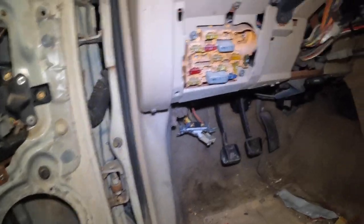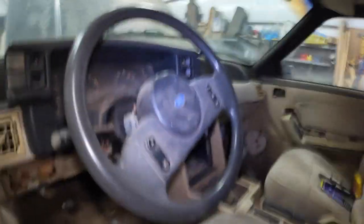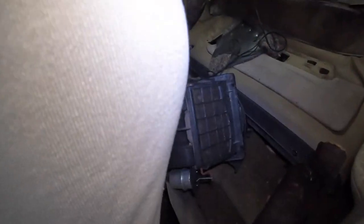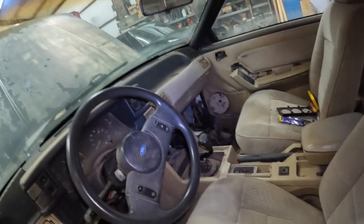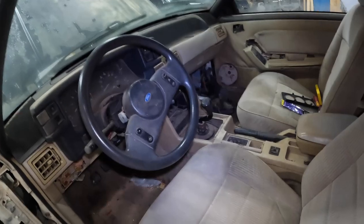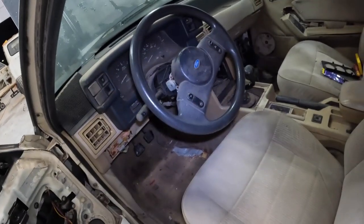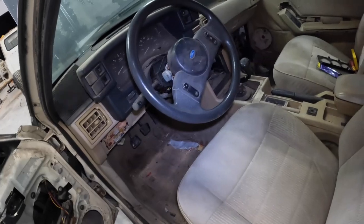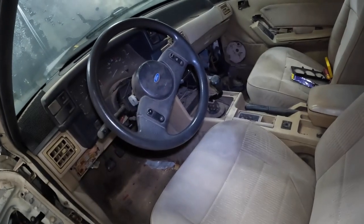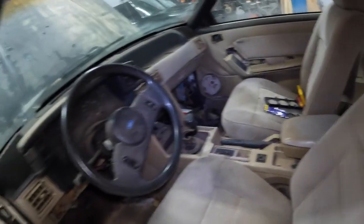And then, yeah, I've got to get the blower motor situation fixed. So it's sitting right there. I don't remember exactly what, oh yeah, I pulled it so that I could get to the original ECU, because I thought that the ECU was the original problem with this car, why it wasn't starting to begin with. But if you followed along before, you've figured out that that was not the case. It was just a bunch of fuel system setup and so on. But I got to get the ECU mounted back in, get it all cleaned up.